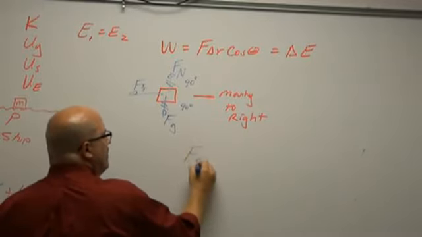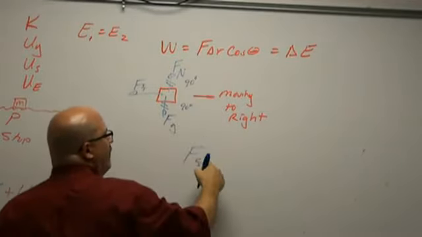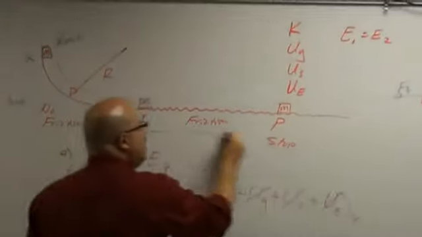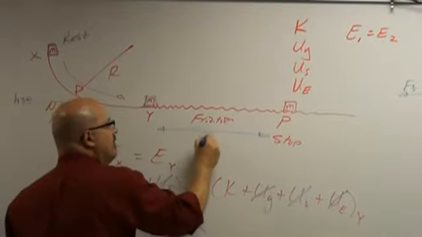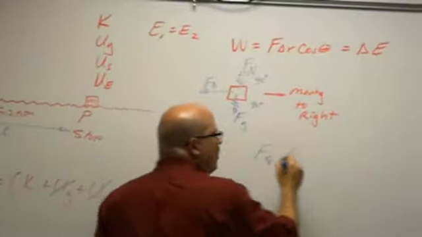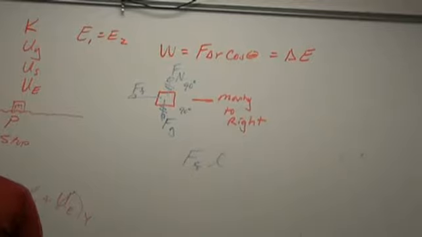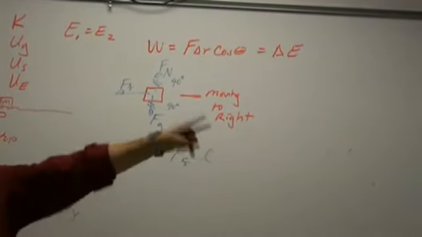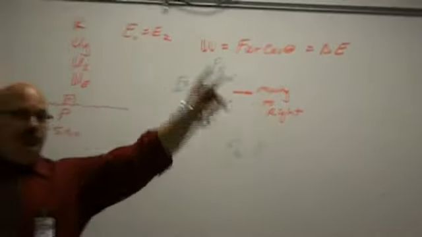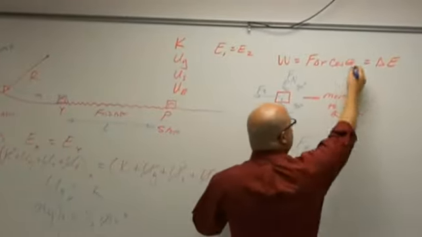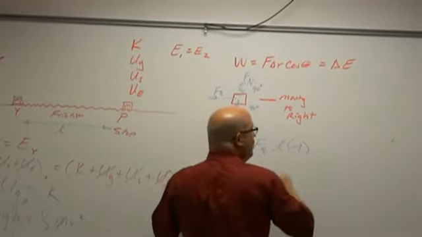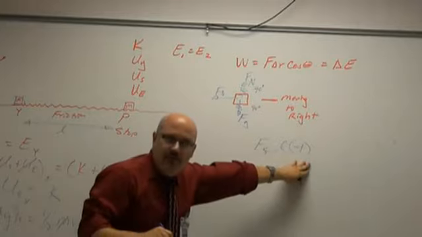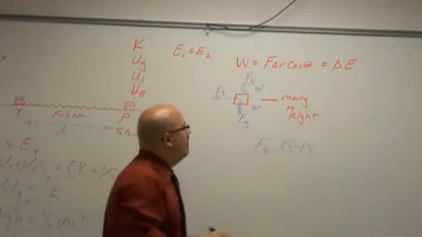So we have force of friction right here. How far is it moving? L. Oh, very good. It's moving from here to here, which on our piece of paper was L. What's our cosine theta? -1. Ooh, why -1? Because it's a 180 degree. Yeah, because it's going that way, but the force is that way. So it's a 180 degree. So that's a cosine of 180, which is -1. I'm going to write it over here. Most of you will just put a negative out front, but I'm going to put a -1 to remind you that that is where it comes from.